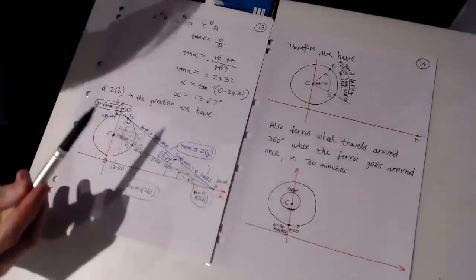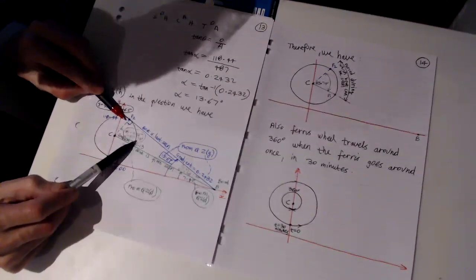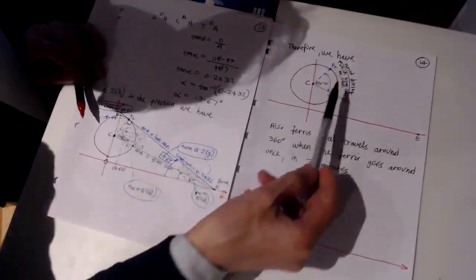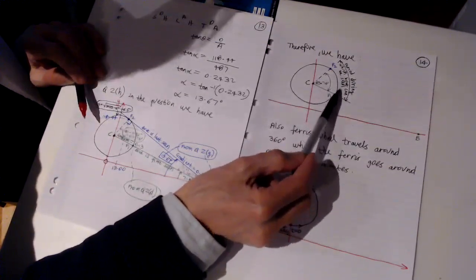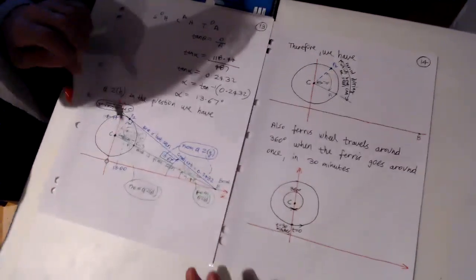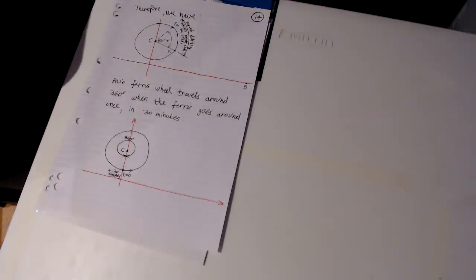Now, that means that from when he can see the boat over there to when he no longer sees the boat over there, his rotational distance is 83.74 degrees. At which point we can go to the next stage. We can redraw that blue Ferris wheel circle over here, and he can see the boat from P1 to P2 through a rotational distance of 83.74 degrees, the period during which the boat can be seen. From that, we can work out for how long you can see the boat.